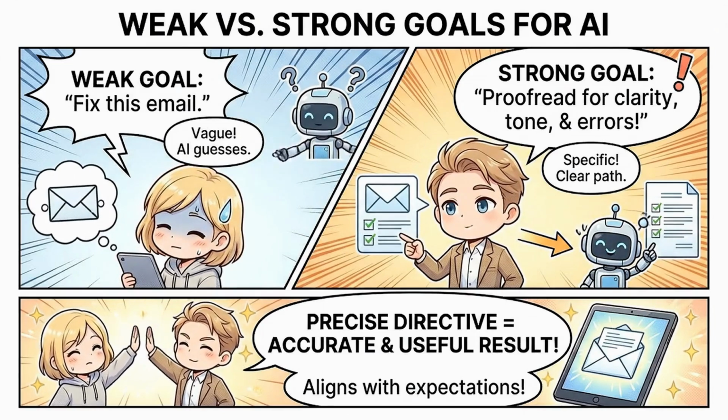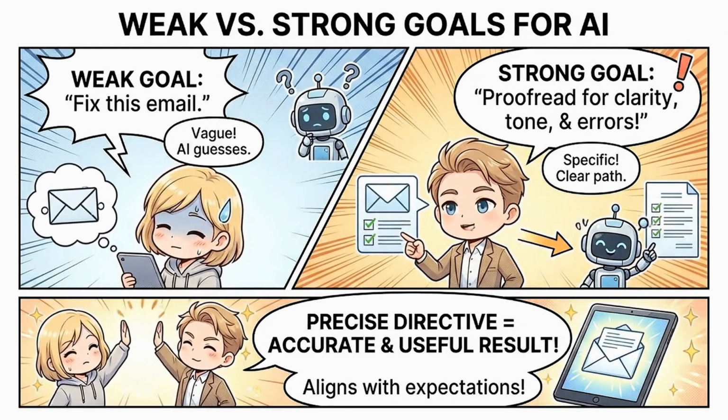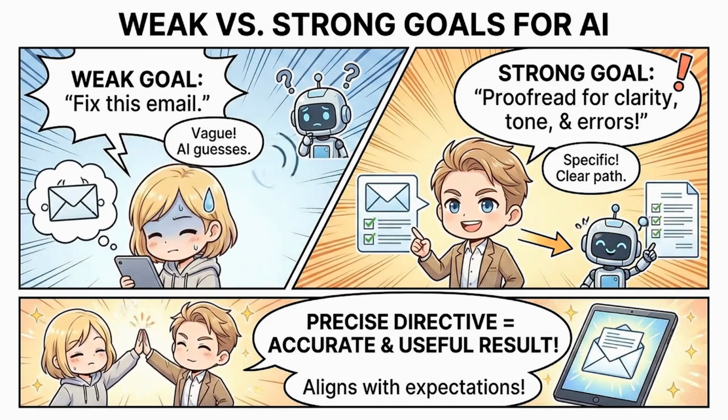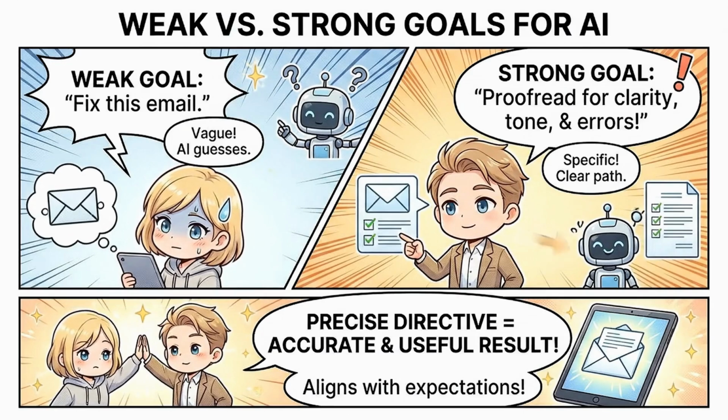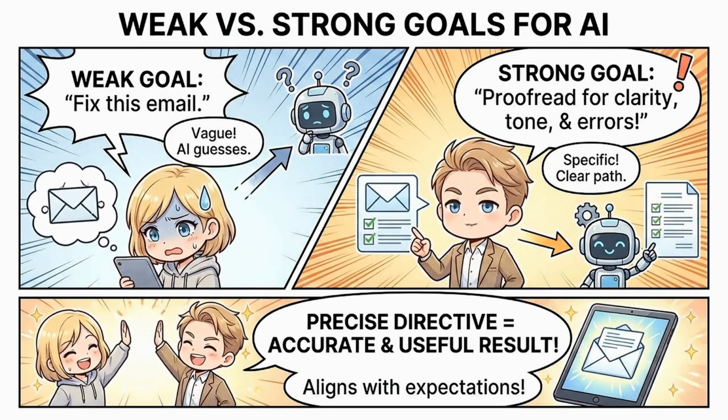For instance, consider the difference between a weak and a strong goal. A weak goal might be simply, "Fix this email." This provides no specific instructions, leaving Copilot to make assumptions. A much stronger professional goal, however, would be, "Proofread this email draft for clarity, tone, and correct any grammatical errors."